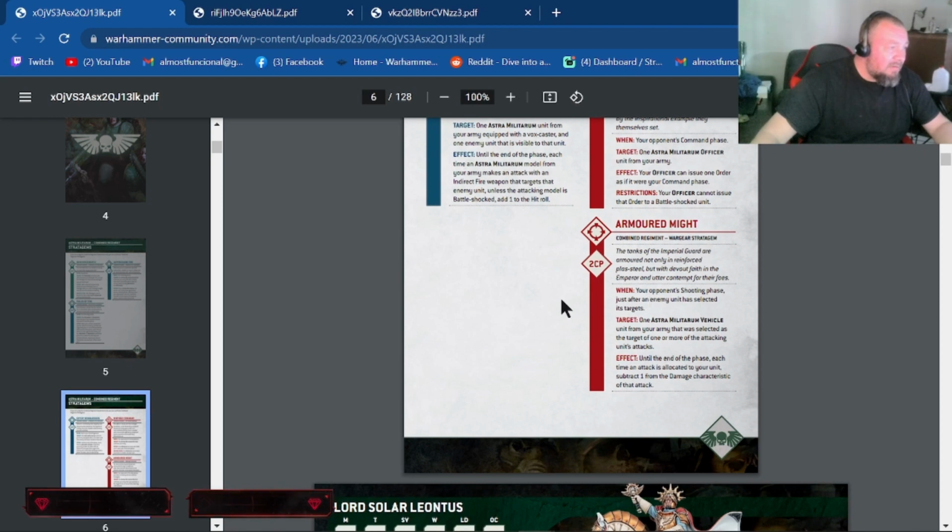Armored Might. In your opponent's shooting phase, just after an enemy unit has selected its targets, one Astra Militarum vehicle unit from your army that was selected as a target of one or more attacking units. Basically, you can give one of your vehicles -1 damage.